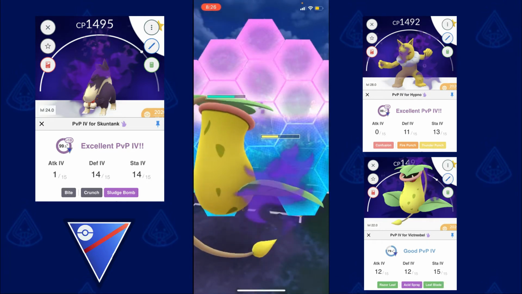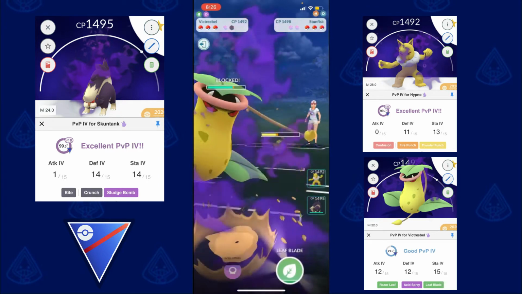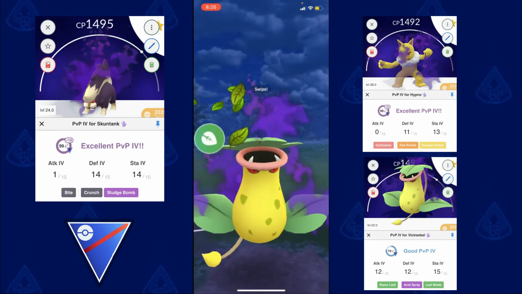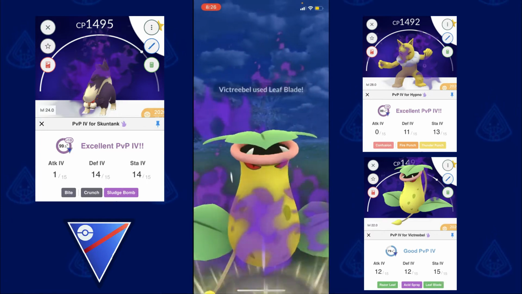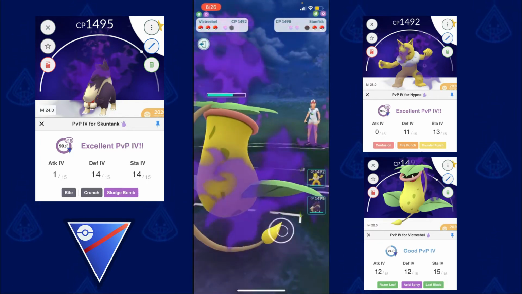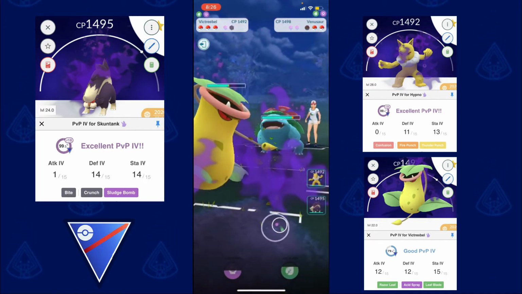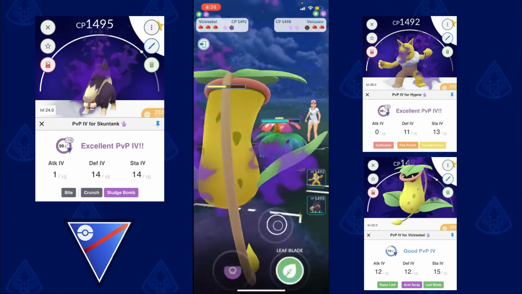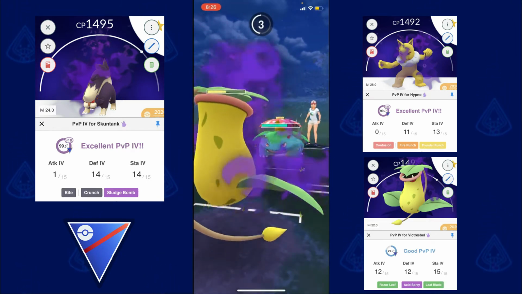I'm going to throw my shield. I don't want an Earthquake. Rock Slide. I might have been able to survive that, but I can't be positive. This Leaf Blade will either get the shield or the KO. Let's see what happens. Oh, I get the KO. I'm sure that Galarian Stunfisk had some energy too, so I'm not sure why they didn't shield there. I guess they were just confident in this Venusaur being able to take out my Victribell, which it definitely is.